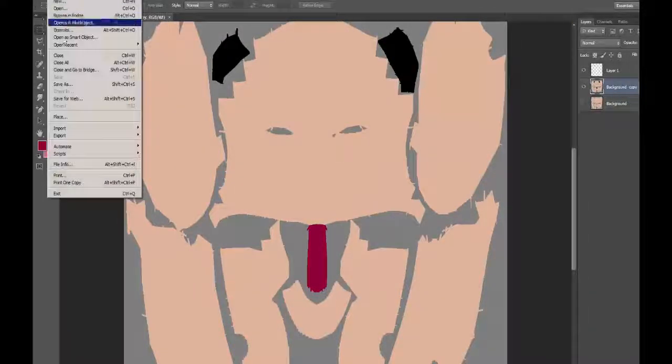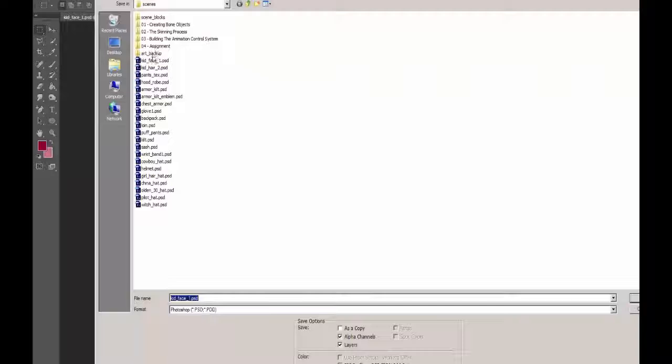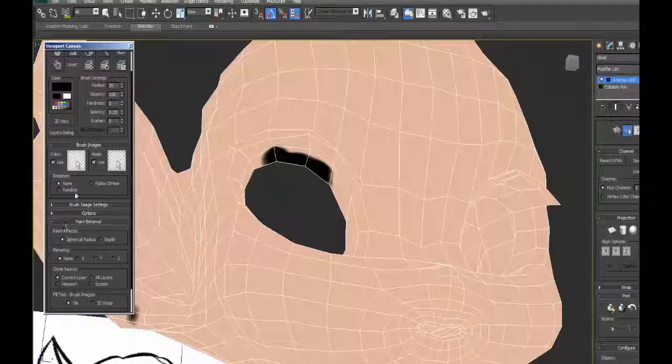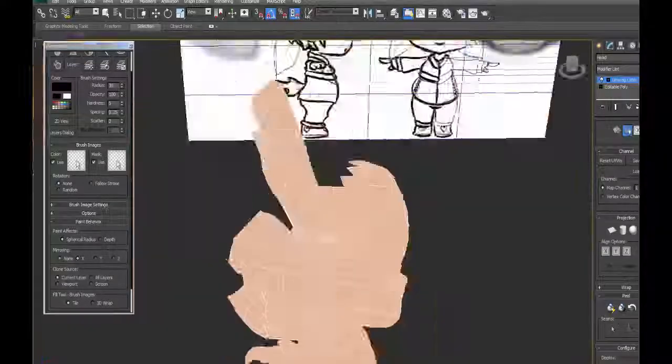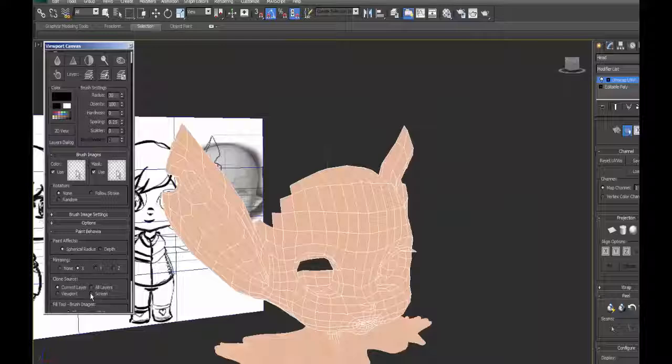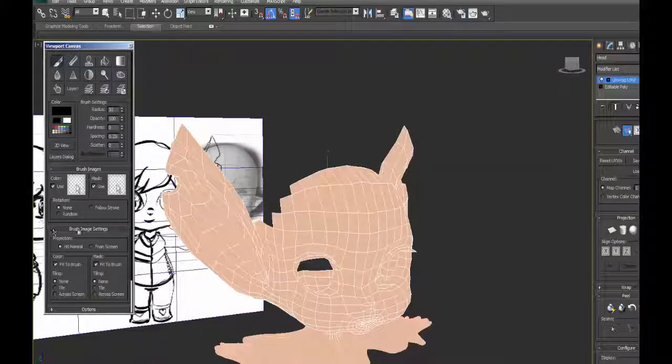And so save the file and save as a backup copy in Art Backup. In your viewport canvas, under paint behavior, we'll want an X mirror. Let's update that layer. Oh yeah, clone source. I want to use screen rather than current layer. That way we can clone from anything, any image that we put into the screen. We can clone stamp brush right onto the character. So you can create really nice details that way.